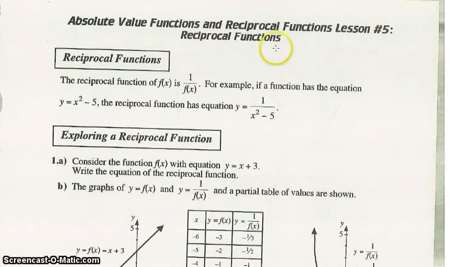Now, reciprocal function, you can think of this as an operation on any function. Given any function f of x, you can take the reciprocal of it. It's written in this form. We've mentioned it is a vertical change only. It only changes the y value. For example, if this is your function, your reciprocal function will be this. You just put 1 over it.